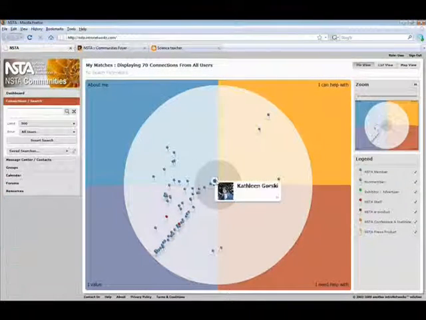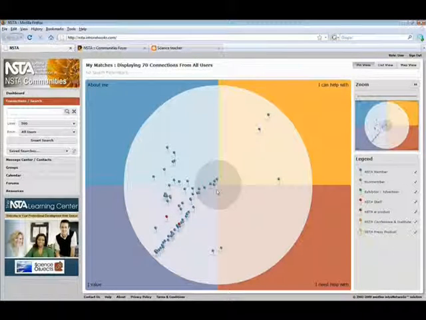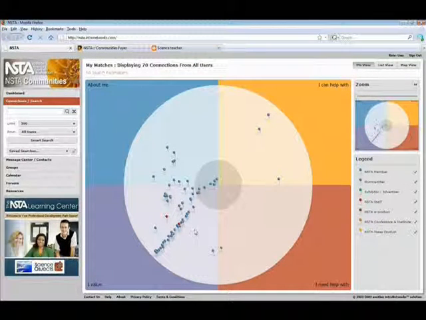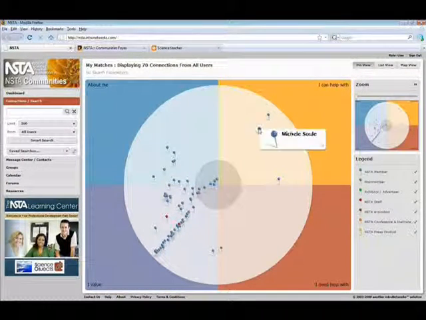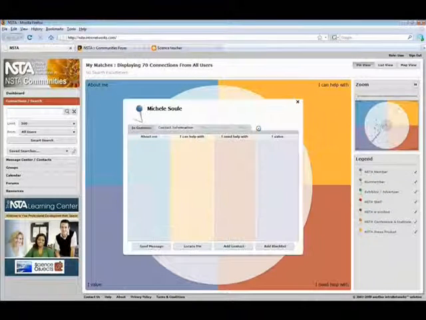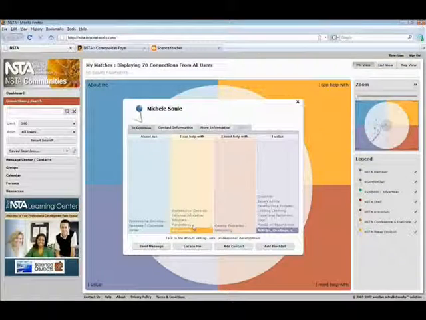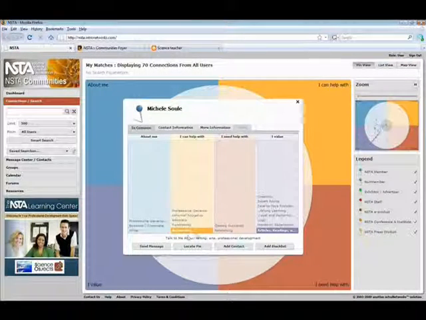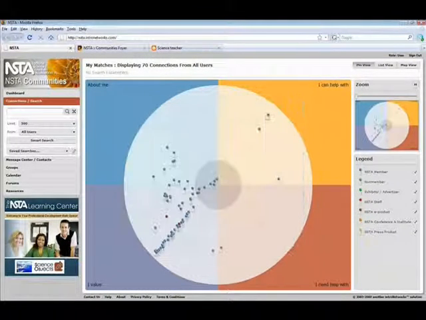So now here I'm at the center of my own universe. There I am. And I can see pins arranged around me. Now remember I told you that the order of importance would determine where pins were placed. So if I see a pin over here in the orange area, what it tells me is this is the most important thing to that person, based on the weight of the words, not the number of words that they have in common.